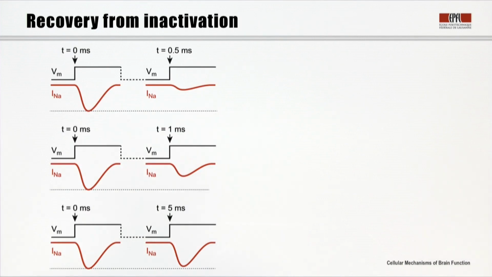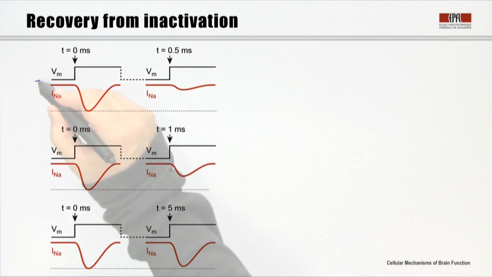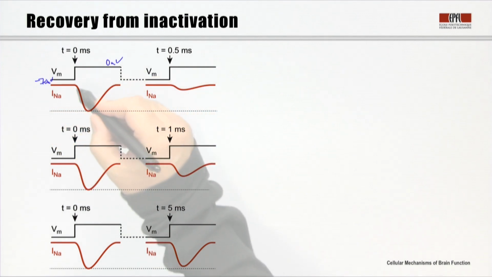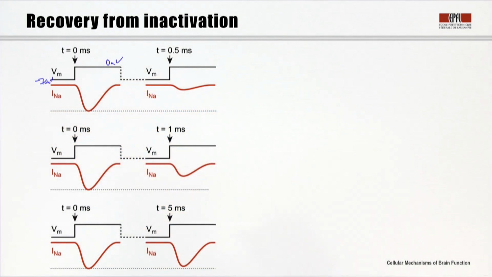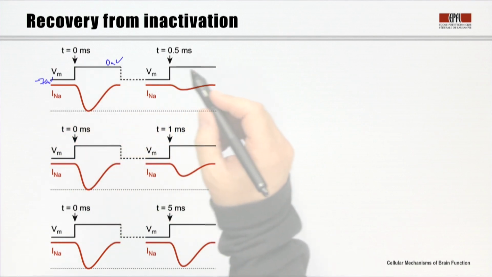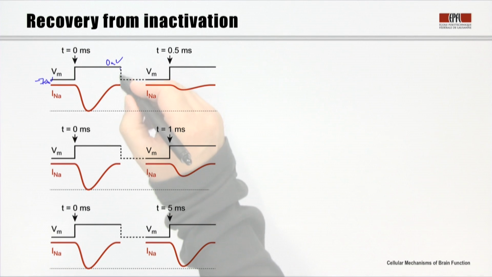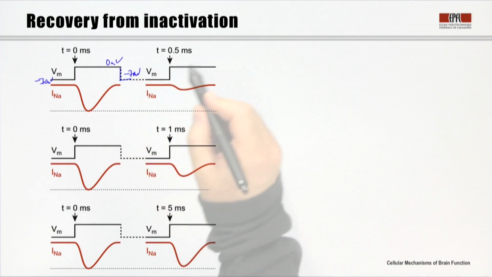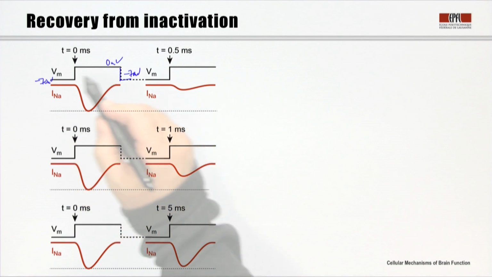We can study the recovery from inactivation by doing two-pulse experiments. As before, we go from our hyperpolarized to our depolarized state. We see the transient voltage-gated sodium current that becomes activated by this depolarizing step. Then at some later time, after we've repolarized back to minus 70 millivolts, we can study how long it takes before we recover our full sodium current.